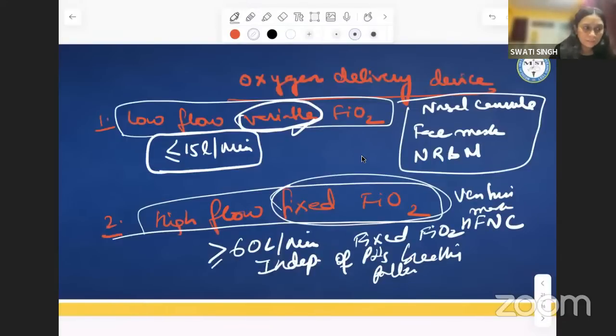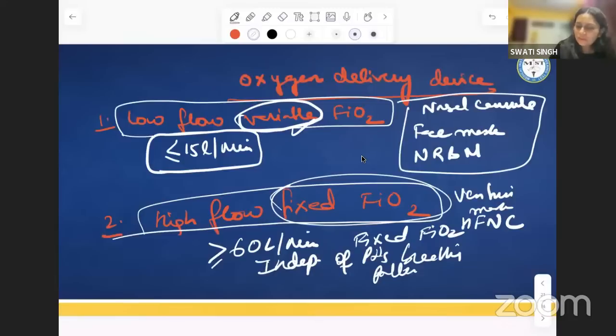These two devices, remember. So Vaseem has written Venturi gives 100% oxygen. No, Vaseem. Venturi mask can never give 100% oxygen. The maximum FiO2 which Venturi mask can give is 60%. But it will give fixed FiO2. It does not depend on the breathing pattern of the patient. So though Venturi cannot give more than 60% oxygen concentration, the benefit of Venturi is whatever oxygen concentration we want, it will give. It has a fixed FiO2, right?